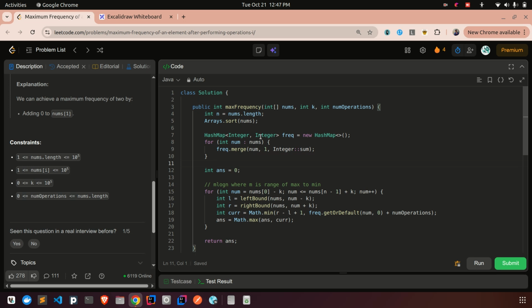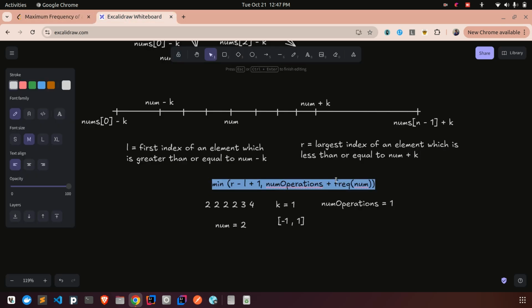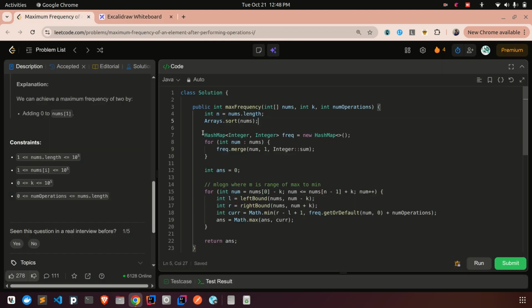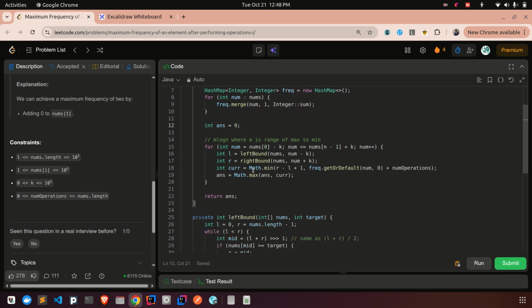So I just initialized n as the length of the array nums, and then I've sorted all the elements, and I also mentioned we need the frequency of each and every number, right? So I just calculated, for the given nums, what is the frequency of all those numbers. Okay, now that frequency will contain the frequency of each and every number, and then I initialized answer as 0, which will potentially contain my final answer.